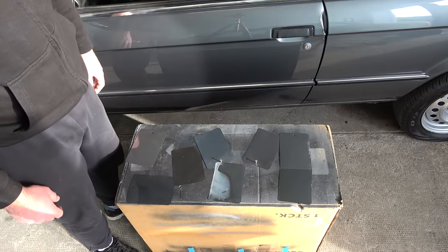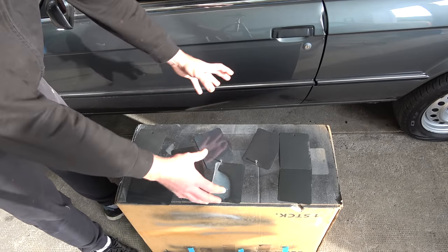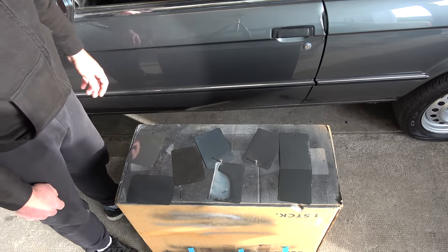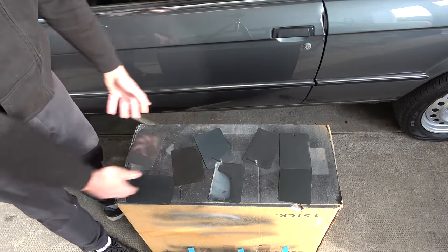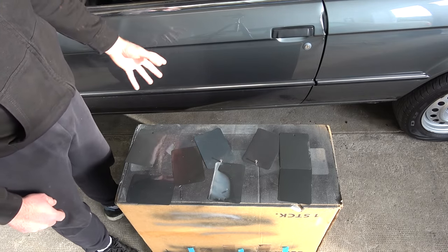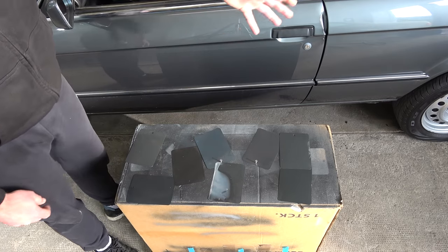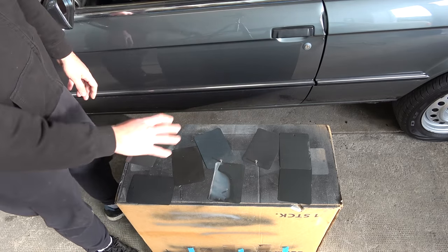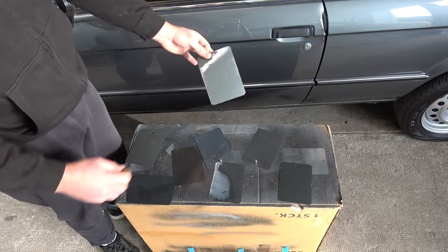In case you're not familiar with it, this is my paint booth, state-of-the-art technology. These are all different paint samples that I tried so far of Delphin Metallic, which is the color of the car. Ignore that, slight accident. And none of them are a match. I mean, you can even see it here. They're all different shades. The problem is that this car was almost entirely painted back in 2000 when it had rust removed, and I have no idea what kind of paint they used back then. So out of all of these, this one is kind of the closest, not a perfect match, but close.